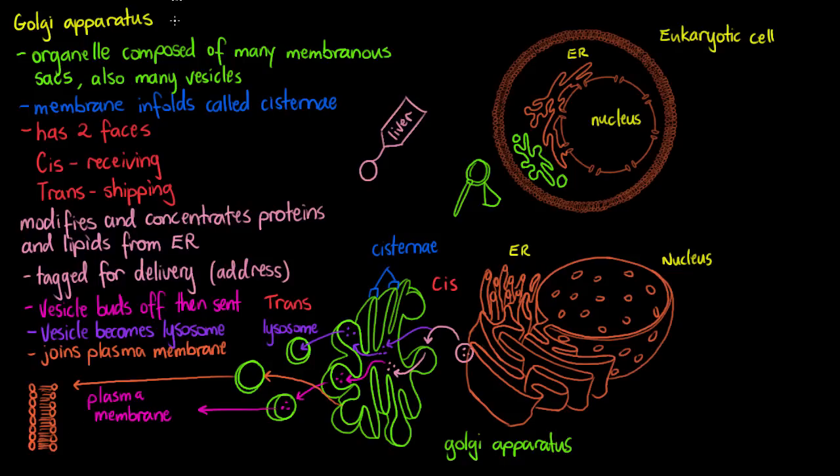So we can see that we have lots of vesicles doing several different jobs and are delivering contents and marking it for delivery. And that's why we call the Golgi apparatus the post office of the cell, or the sorting center of the cell. So with that, let's review quickly what we know about the Golgi apparatus. We know it's an intracellular organelle composed of many membranous sacs and is going to be releasing vesicles with all different contents. It has a cis and a trans face, so the cis being the receiving, the trans being the shipping face, and it's going to modify and concentrate proteins and lipids that are coming from the endoplasmic reticulum and tag them for delivery around your body.